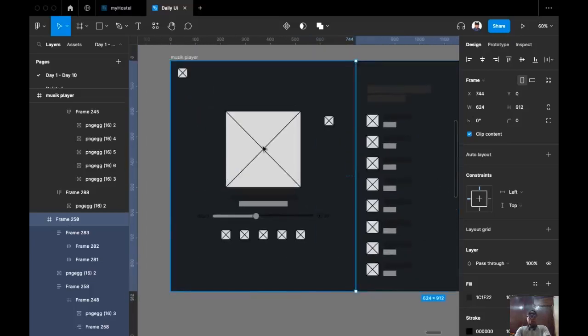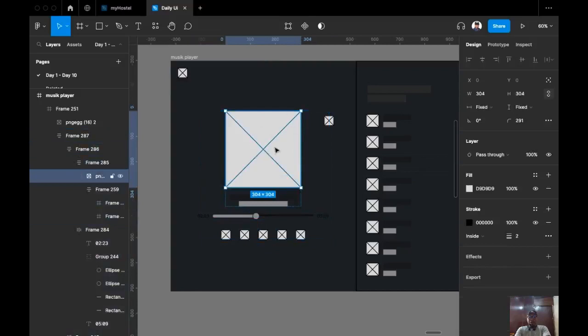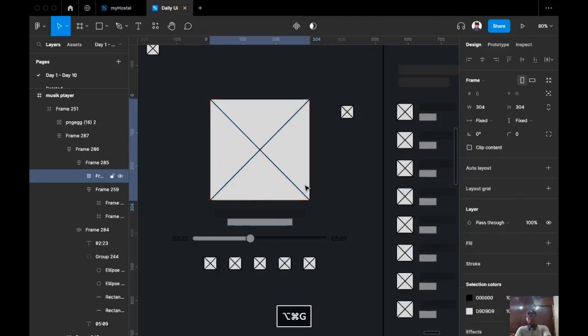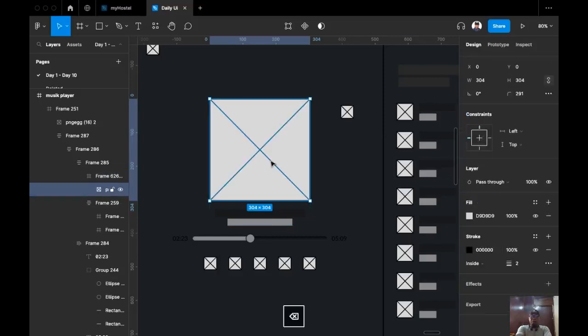The next thing I want to do is replace what I have here with a frame. If you look at the size of this, it is 303 by 303 pixels. So what I will do here is press Shift Command G. If you are using Windows, you can press Shift Ctrl G to add a frame to it directly. So there is a frame here now that's been added. To this frame, I'm going to clip the frame and I'll delete this rectangle I have inside.